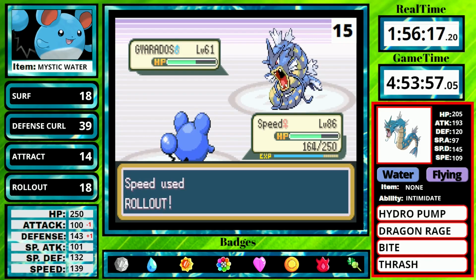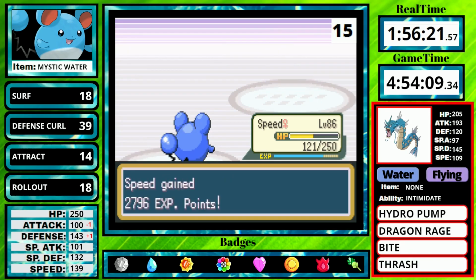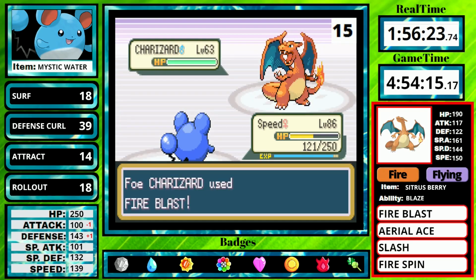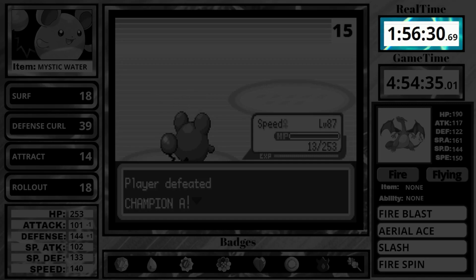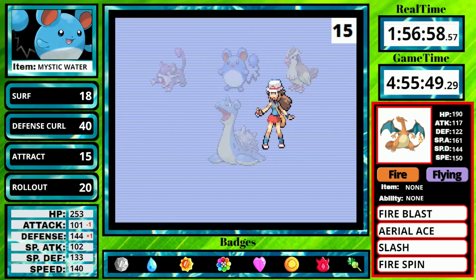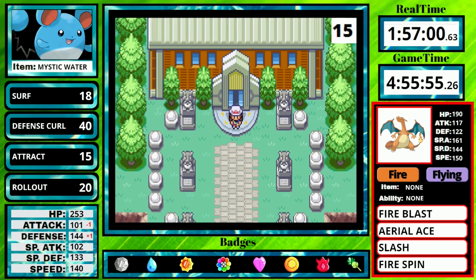Then when Gyarados comes out, the Rollout chain just naturally ends, since it maxes out at 5 turns, and then I defeat it and the Charizard without any Rollout misses, and Marill defeats the champion with a real time of 1 hour, 56 minutes, and 30 seconds, with 15 resets at level 87, and a game time at the Hall of Fame of 4 hours and 55 minutes.